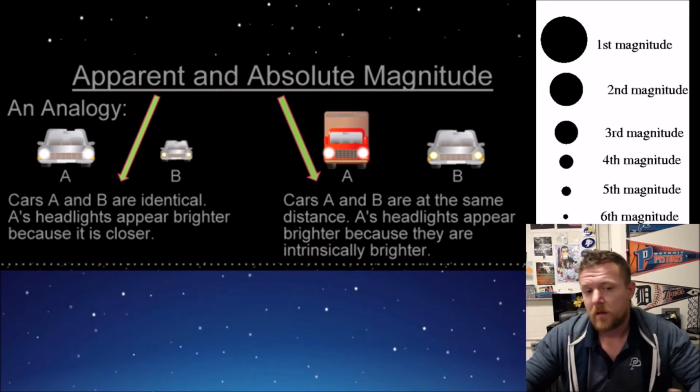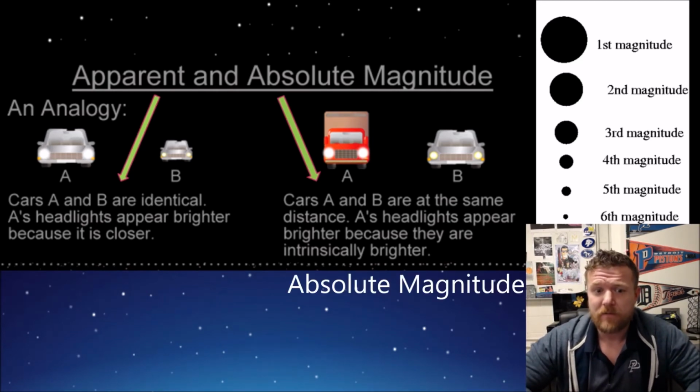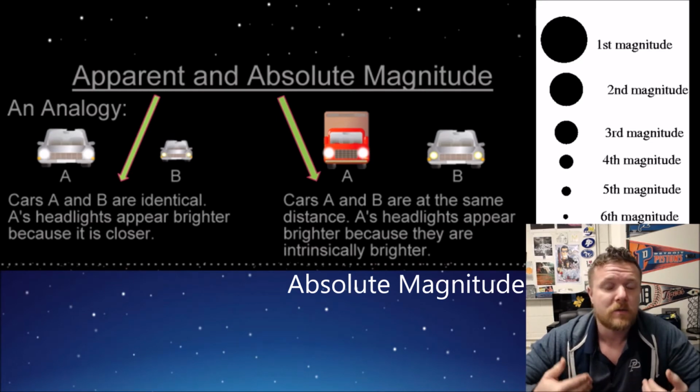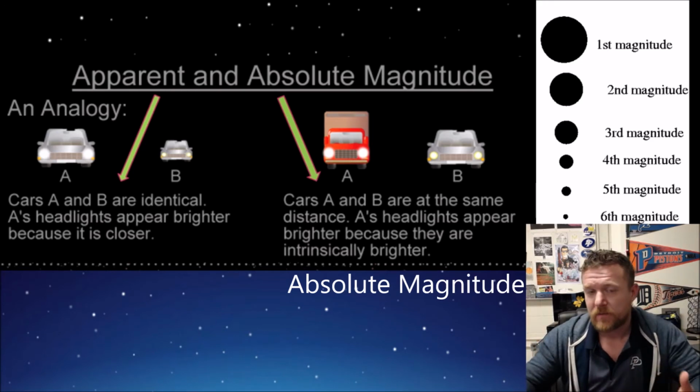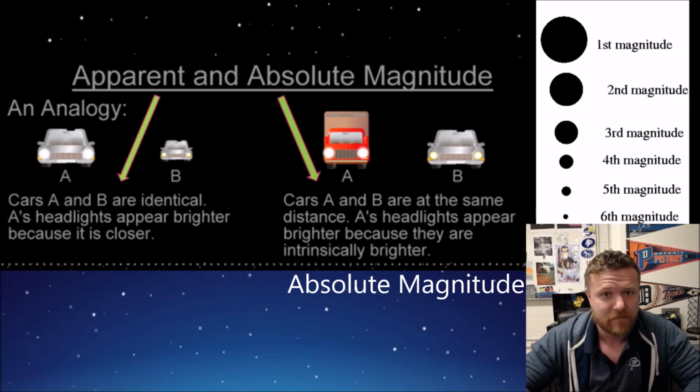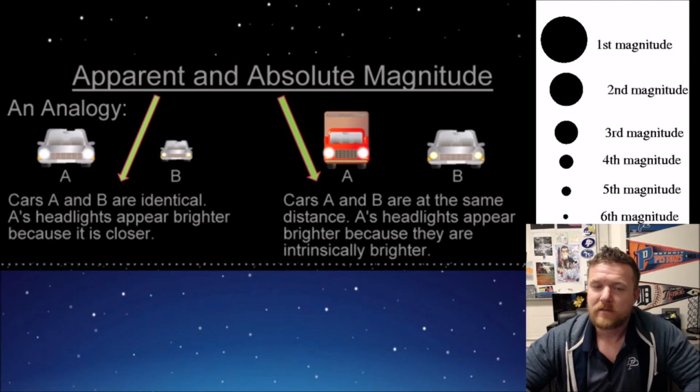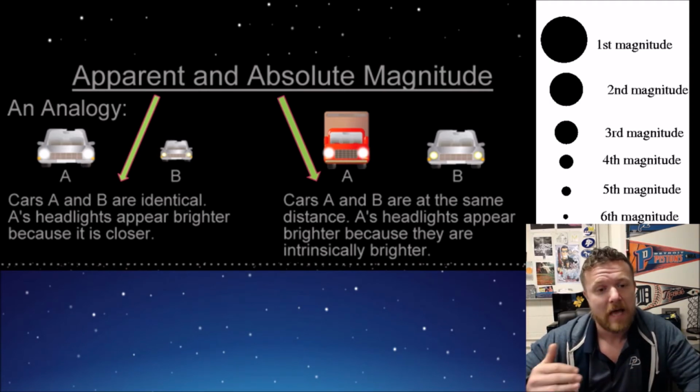Because from our point of view, even though they're the same brightness, they don't appear the same brightness to our eyes. Conversely, if you have two different vehicles, a truck versus a car, at the same distance away, the truck has bigger headlights, and so they are going to appear brighter, not because it's closer, but because it's actually giving out more light. So for absolute magnitude, if you have two different light sources at the same distance, which one is actually giving off more light? That's going to be the brighter object. Apparent magnitude has to take distance into consideration. Absolute magnitude asks which one's actually giving off more light.